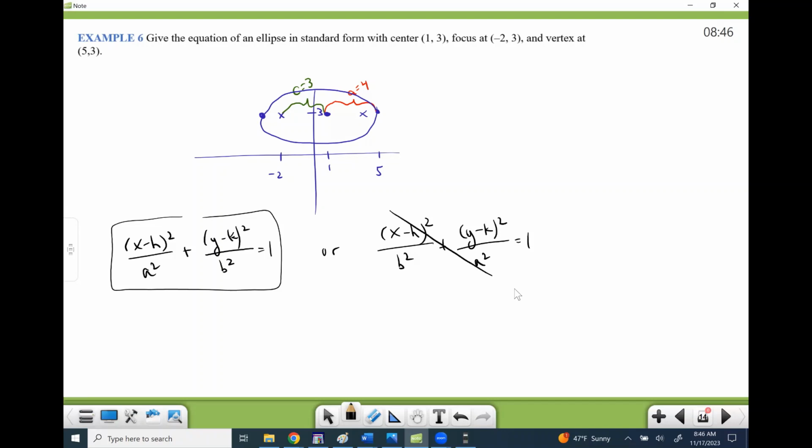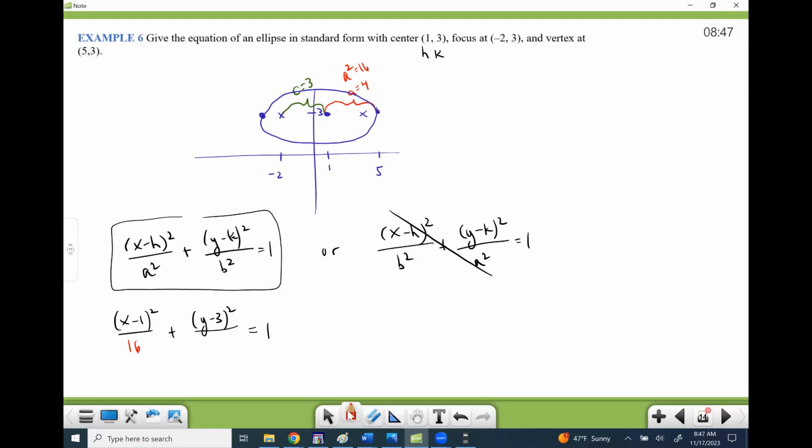So let's substitute in what we know, okay? We know the h and the k. They straight up gave us the center. It's (1, 3). So remember, change the signs when you put it back in. If it's a positive 1, here it's going to be a -1. And then if it's a +3, here it's going to be a -3. Okay. A squared. Well, they gave us A. A is 4, right? So if A is 4, then A squared would be 16. So we'll put the 16 here. Now, the only problem is we're missing B squared, and that's what we need to finish this off.